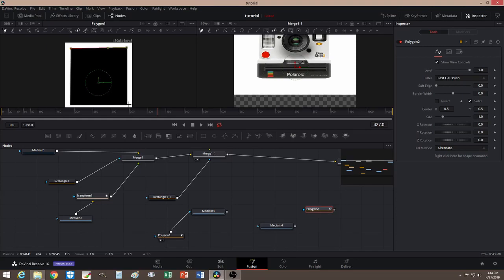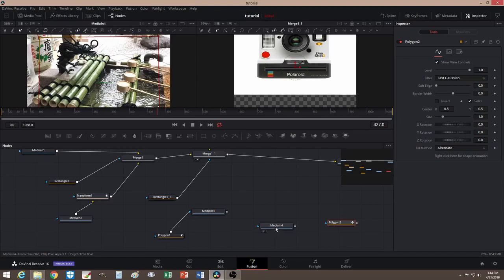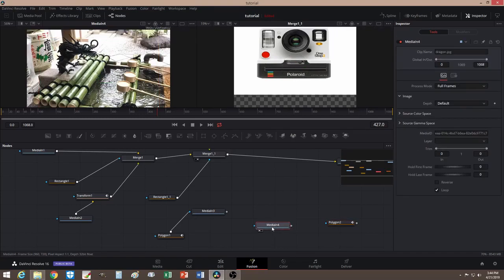Just find the actual image. Now you have the image here. Now let's merge these together. So let's add a merge. You can bring one from here, merge.